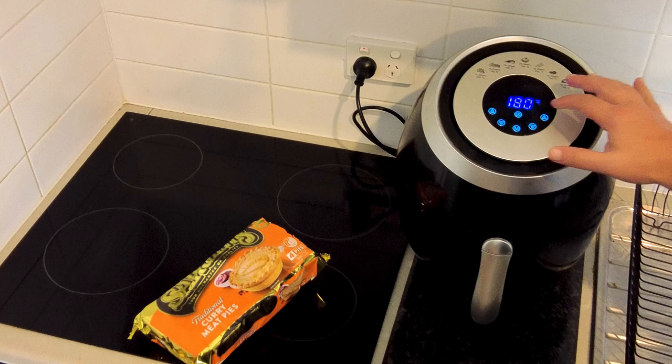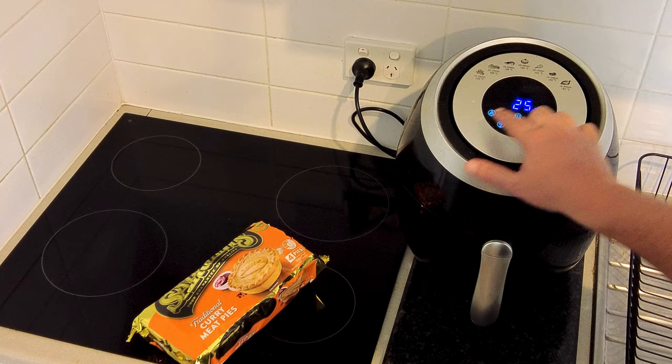So there you have it, how to cook an air fried pie. How easy was that? You now know how to cook an Aussie meat pie in a cheap air fryer. Just to recap, that was 180 degrees Celsius for 25 minutes with 2 minutes pre-warming.